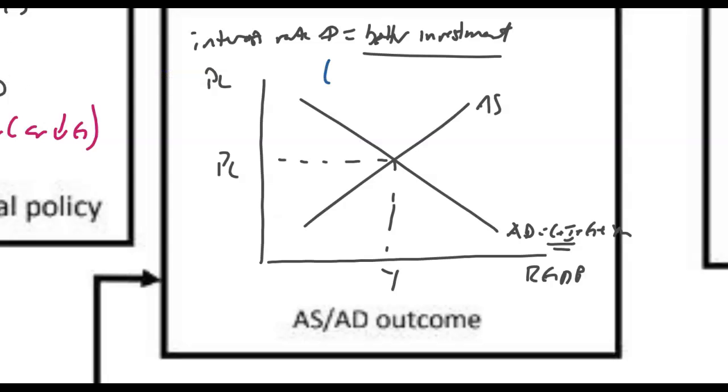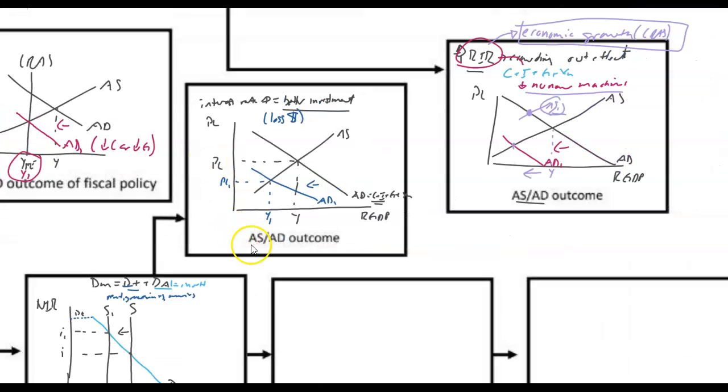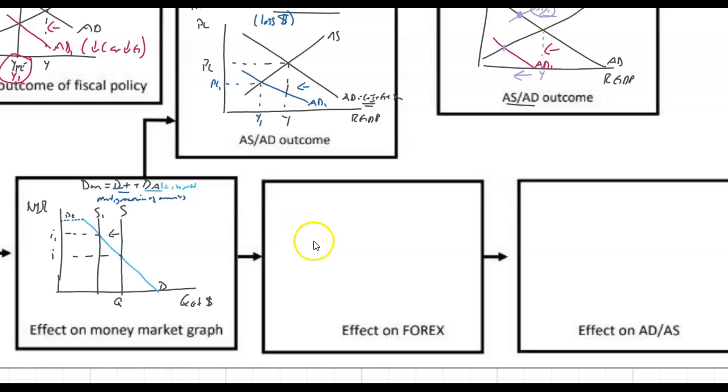Also, just think about it this way, there's less money. If there's less money, you can't spend it. Just think logically for a second. So how did increased interest rates impact the aggregate demand curve? It's going to decrease the aggregate demand. Okay, so that is the money market to the ASAD. Now, how would this money market go for the Forex market?